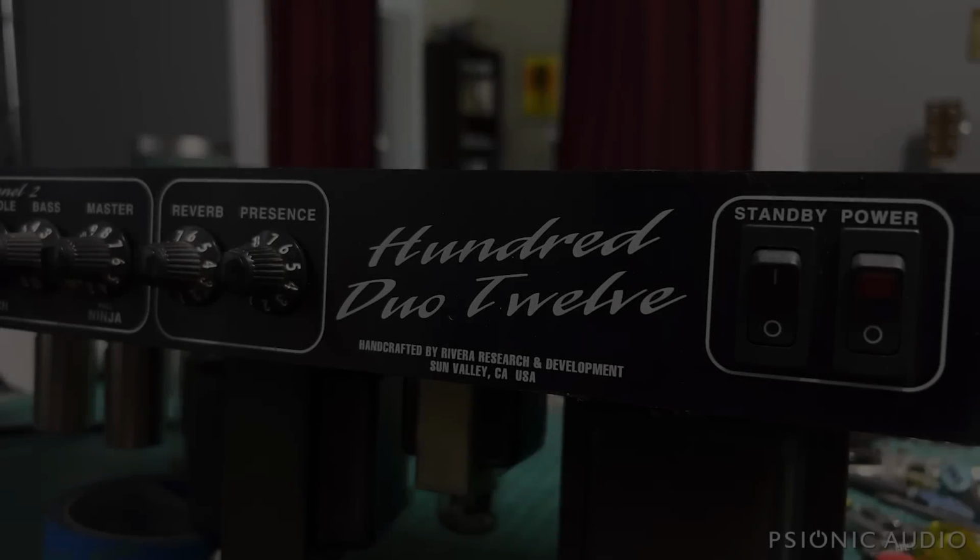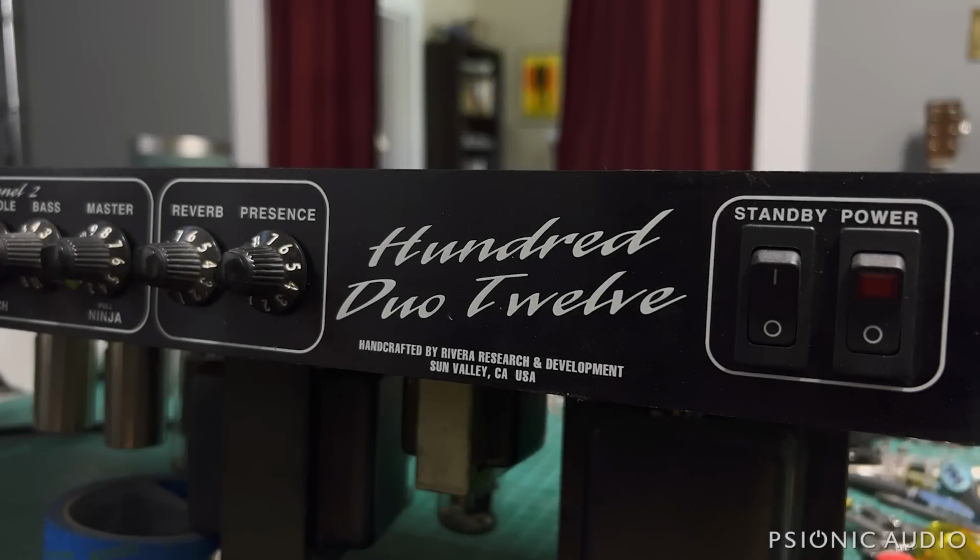Someone in the live chat yesterday was asking if I worked on Riveras. And I said, yeah, I do, though I don't get a lot of them in. They tend to be well-built, good sounding amps, a little bit complicated, but nothing to be scared of. Lo and behold, today I pick up a 100 Duo 12, and the owner says it still works, but smoked last time he used it. So let's take a look and see what we can see.